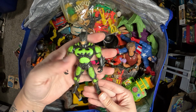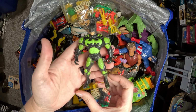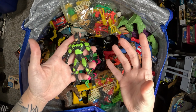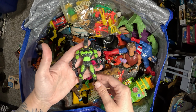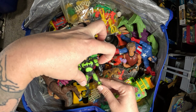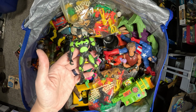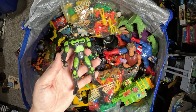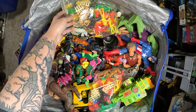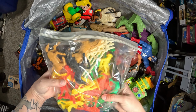What do we got? Oh, a Batman. So Zena's niece and nephew have been coming over to play sometimes on the weekends. We had these two robots. One of them has a little Joker figure in it, and the other had a Batman, but his head was torn off. It looked like something had ripped it and broke it off. So I had to throw it away because it had a little sharp edge on it. So I need to find a Batman. Hopefully this one will fit in that toy, because I told them I would look for one because they know that I have tons of toys. They get so excited to come over here and see what we've brought home.